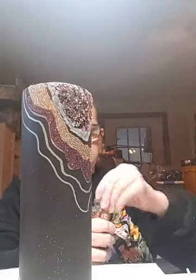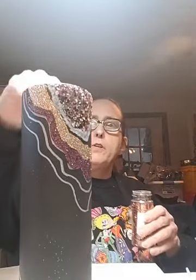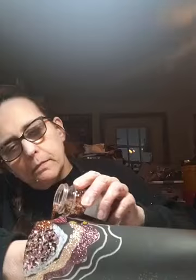Now we get to make a real mess as we took the lid off. I like the mediums, but again, like the chunky, you gotta push them down. If you don't push them down, you're going to end up with trouble, because they're going to be poked up when you put your epoxy on, and then you're going to have to come back in and do lots of layers to make it go flat. Oh, I like that. I really like the way that looks.